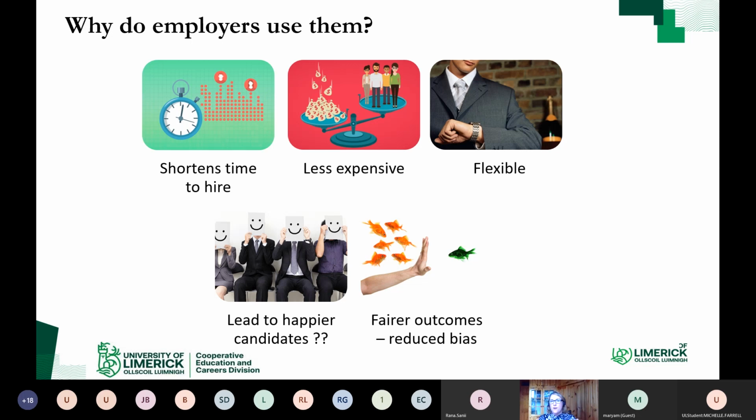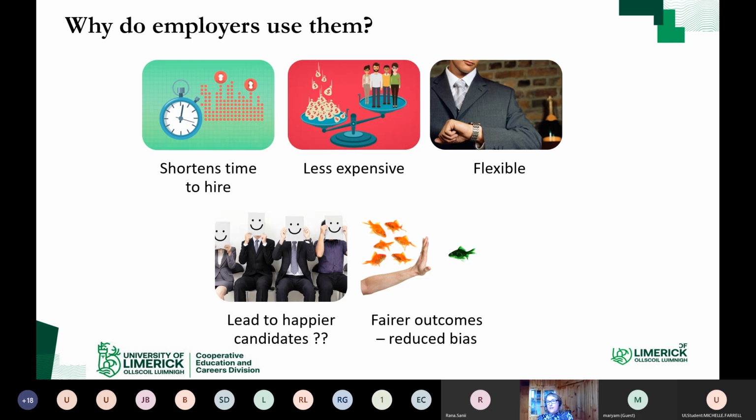So, for them, it shortens the time to hire because, particularly if they're recorded, you can do it in your own time. An employer doesn't need to be there live having an interview with you, and they can review in their own time as well. It's less expensive for them in that regard because, okay, they have to pay for whatever platform they're using, but a lot of the work that's done is back end IT based work, and then they're receiving all of the videos of the candidates. It's flexible for both. So you can decide, on a Saturday night at 9 o'clock, that you want to complete your interview rather than the time being predetermined by the employer and you being invited.